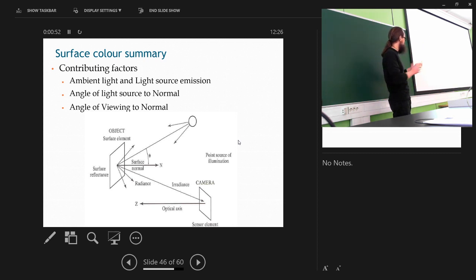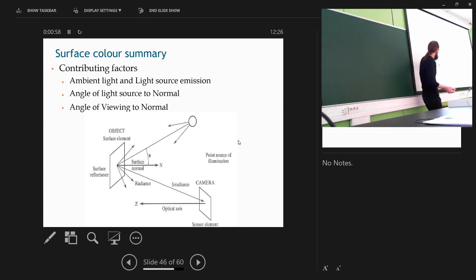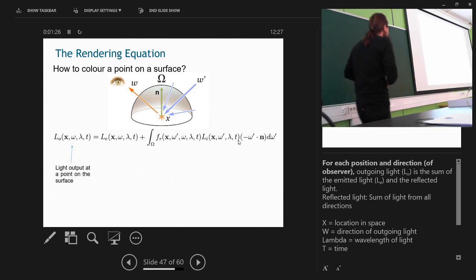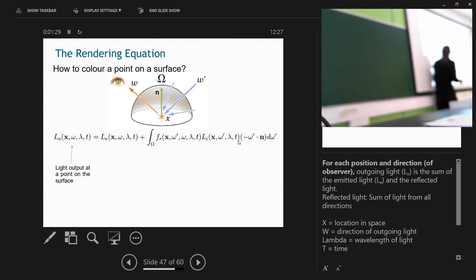So all these things will determine what color you perceive, and also, of course, what the surface is absorbing and reflecting matters. What you perceive over here, the intensity and the color, will depend on all these things. And all of this could be physically accurately summarized by this rather heavy equation here. So the light output, which is the leftmost component here, which you will perceive in the direction here of omega, is basically a function of anything. It is this term. Anybody remember what that was?